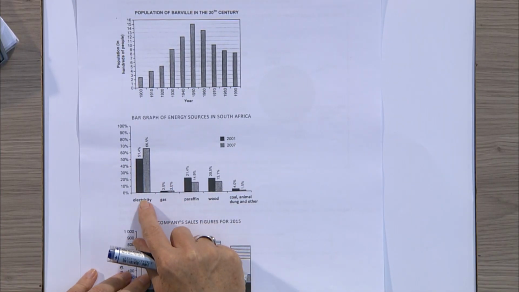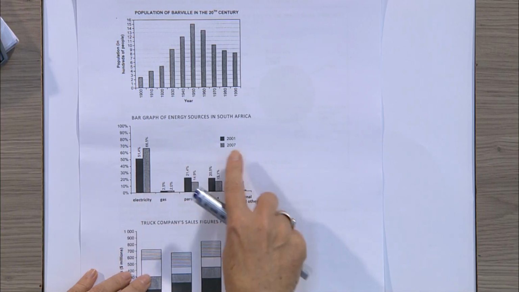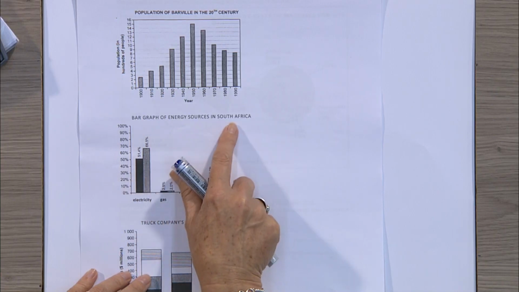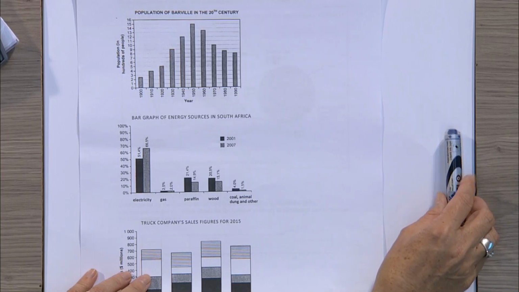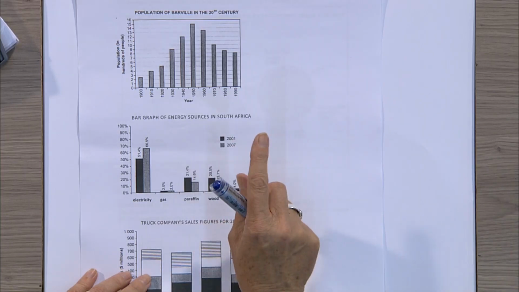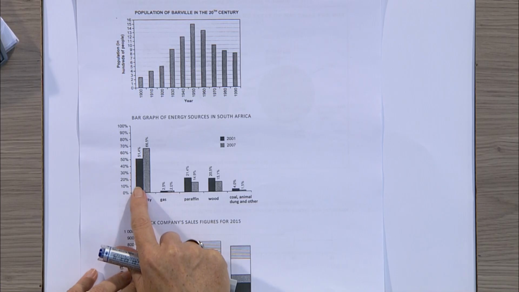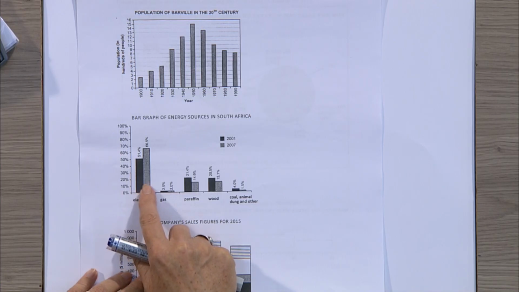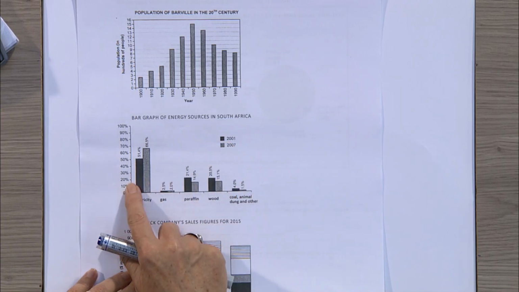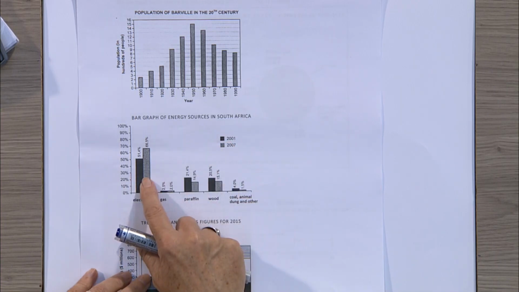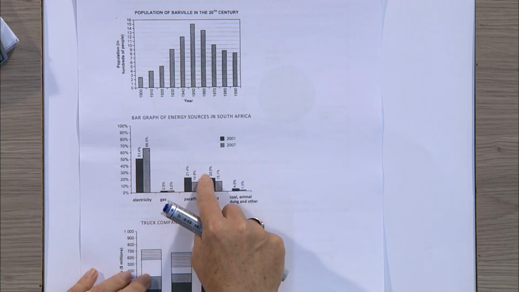Then we come to double bar graphs, where we are going to compare different data sets. So this was energy sources in South Africa, 2001-2007. Seeing that we are here, just remember, sometimes you can't distinguish between the grays of bar graphs, that's double bar graphs. Just remember the one at the top will be the one that appears first, and the second one will be the second bar graph. That's how we read them.